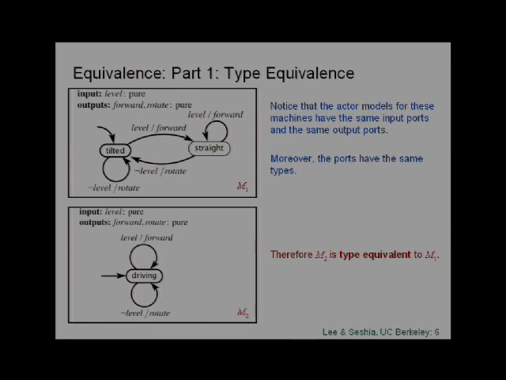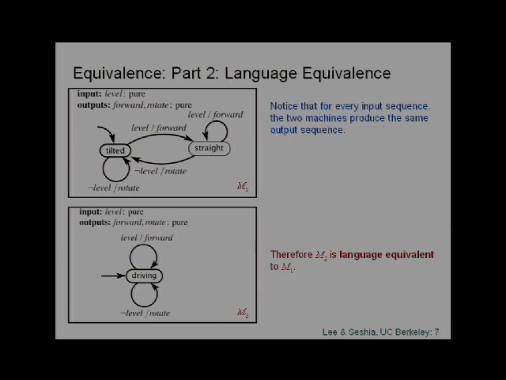In particular, for every input sequence that you provide to M1, you'll get a corresponding output sequence, and that output sequence will be the same as the output sequence you get down here for M2. Okay? So for example, if your input sequence is something like level is present and then absent, present, etc., then in both state machines, what you would end up doing is starting in the initial state, it will generate forward. Just depending upon the value of level, you'll get a corresponding output sequence.